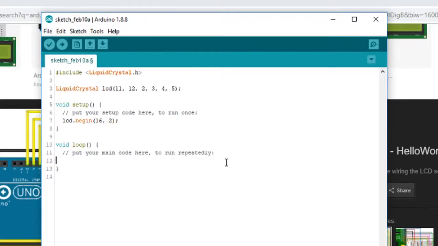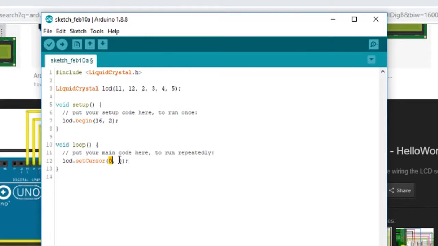And then after, in this loop function, we are going to set our cursor. So LCD dot set cursor to 0, 0. So now this line tells Arduino to start the writing of text from 0, 0.